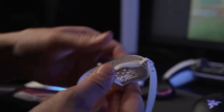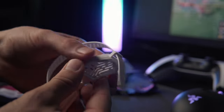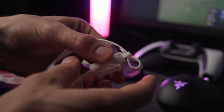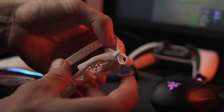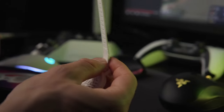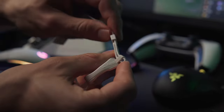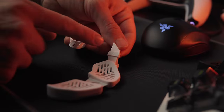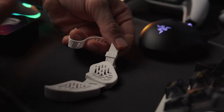When using it for the first time, you'll have to adjust the length of the strap according to your hand. Pull the strap through the loop right here. Once you see that this is the right length, you might have to test it out a couple of times. Just lock it up to make sure it stays in place. Later on, you can even cut off the extra part if it bothers you.